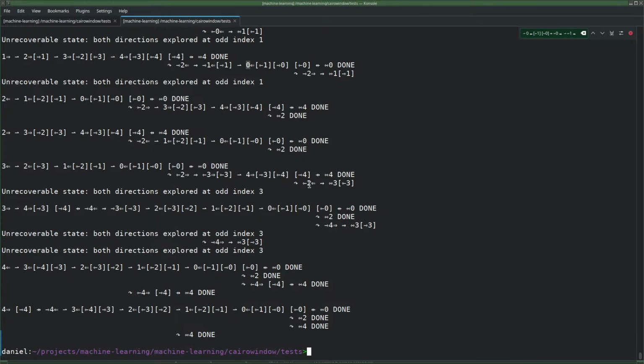And here 2 is also not marked as being explored to both sides. It is explored to that one, so it should have been marked as explored in the opposite direction at the moment that we found 4, which did not happen. Same thing then.